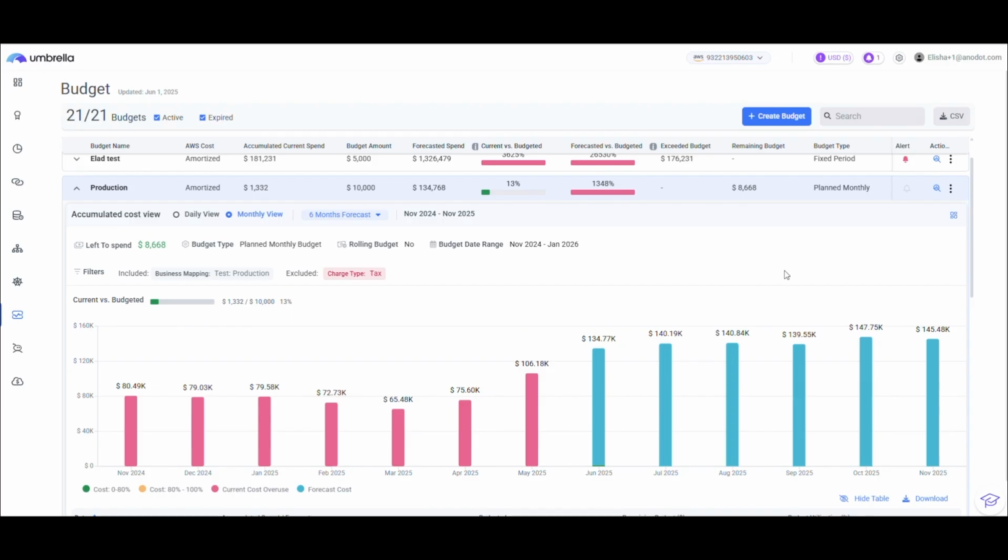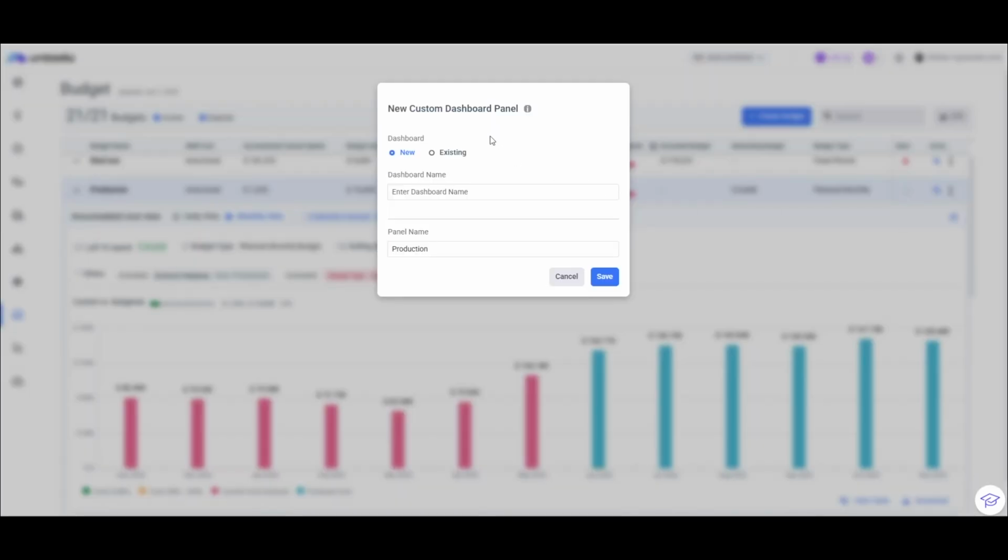This forecast is based on 2 main parameters. The first is the historical usage, so we see what happened historically. We look at over 6 months of previous data, and we also look at any changes to the environment. So if new resources are being spun up or if anything's being deleted, those will also be factored into our forecast. And we can, of course, also save all of this to a dashboard.